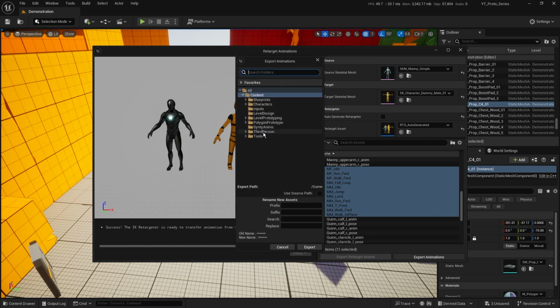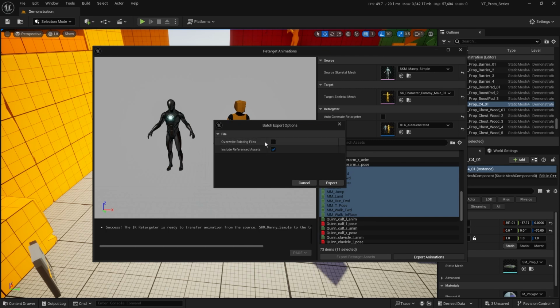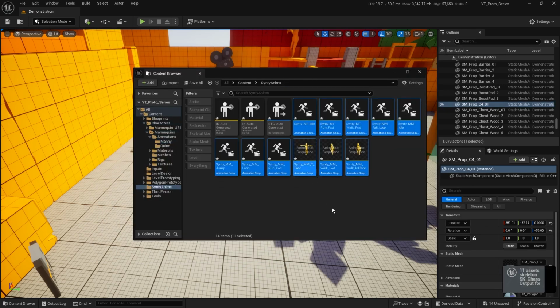Let's put them into the exact same folder we were just looking at. A useful one here is I could put a Synty prefix on here just so that I know that these are the different versions, or I could go through and replace some of the naming, so I could search and find and replace things. But for now, we'll just go through. I don't want to override the existing animations. I'll still keep those as a reference, and we will export them.